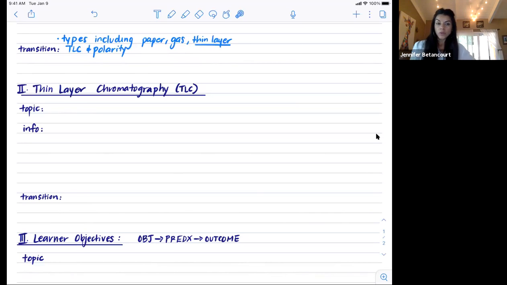For those of you whose topic sentence describes that TLC separates by polarity, that's fine, but make sure your transition statement doesn't also say that. You can't say the same thing twice, because then parts are redundant. The previous sentence saying TLC separates by polarity, then the next paragraph saying TLC separates by polarity, is redundant. Including it up here isn't wrong, and including it down here isn't wrong, but just make sure you only do it once.